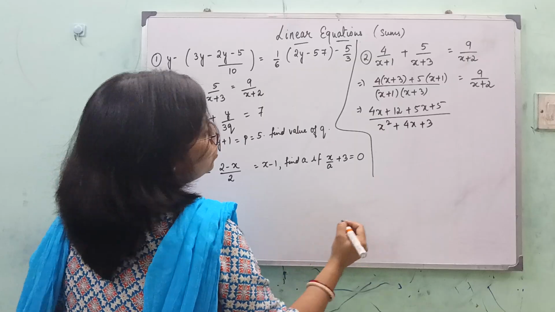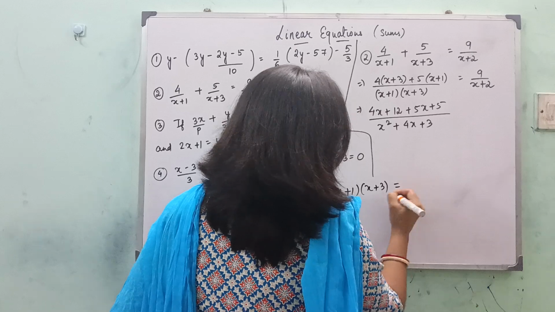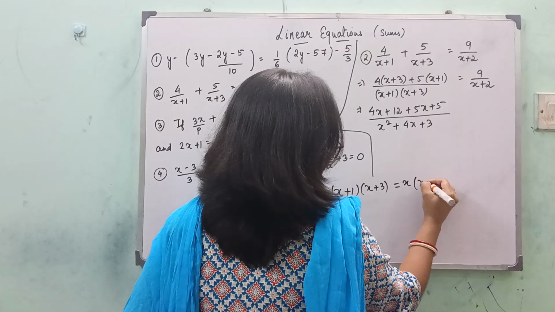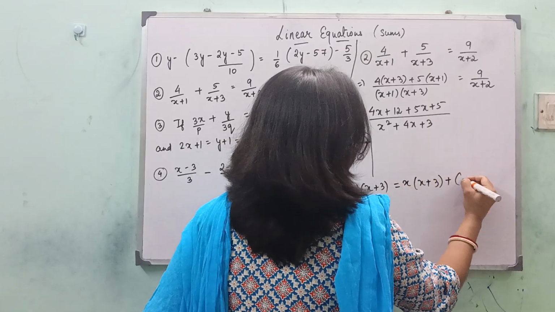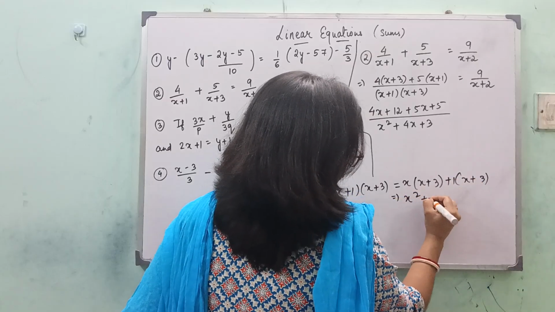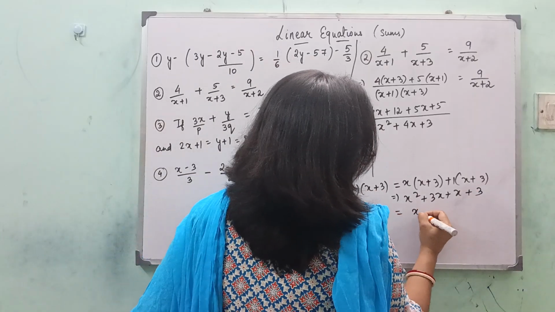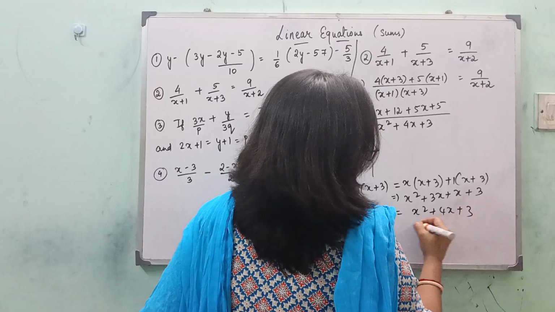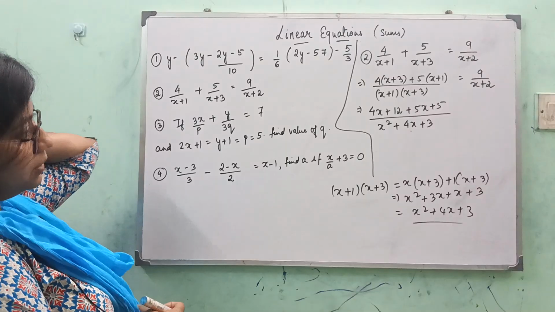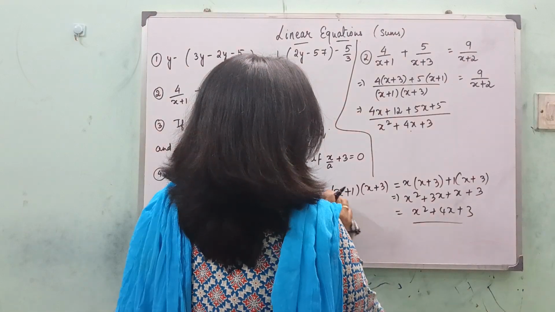Now this one, for those who couldn't understand the working, x plus 1 into x plus 3, removing the brackets and doing the multiplication of binomials. So x into x plus 3 plus 1 into x plus 3. So x square plus 3x plus x plus 3. So this becomes x square plus 4x plus 3. Thus we have, that is what I have written over here, x square plus 4x plus 3. I hope the simplification of the multiplication is clear.